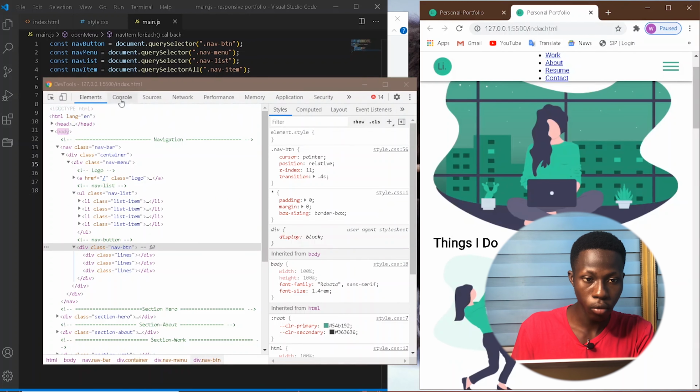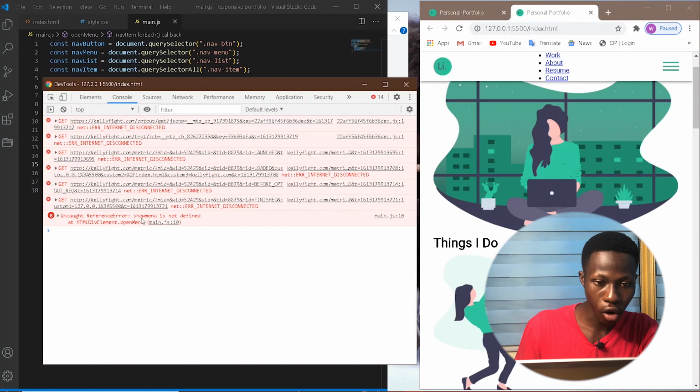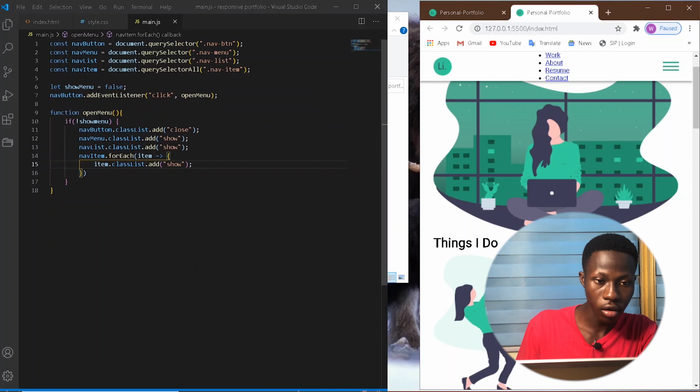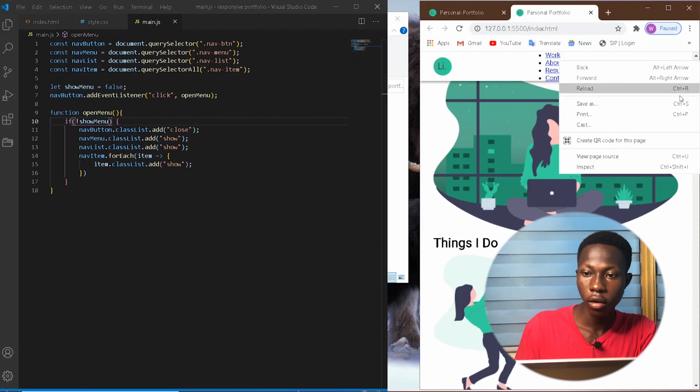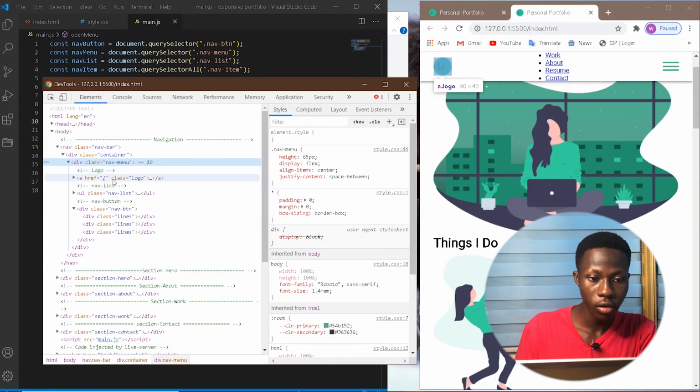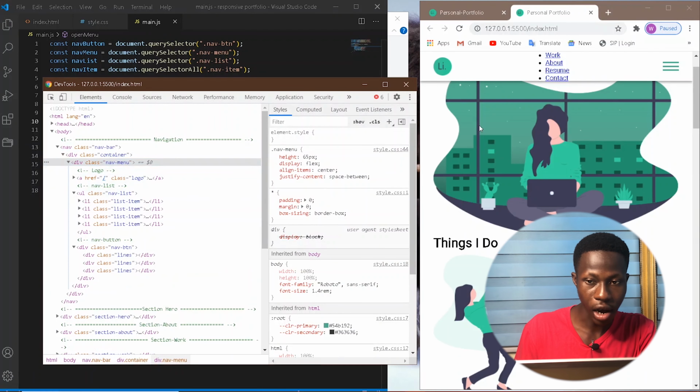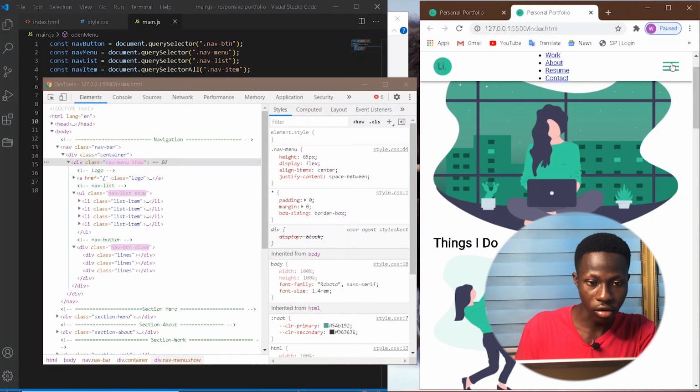Let's look at our console, and they are telling us all this plenty error. showMenu is not defined. So we can go and search that and say, okay, we typed show menu here instead of camel case, that's capital M here, and let's save it. Let's go back and let's inspect our page. So there's the nav list. Let me see if I click. You see it has added the respective class, but it's not removing it.